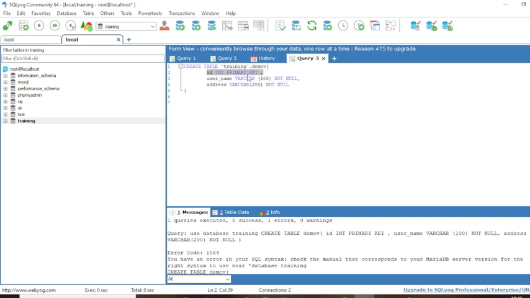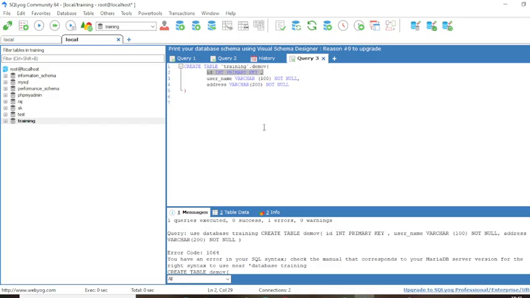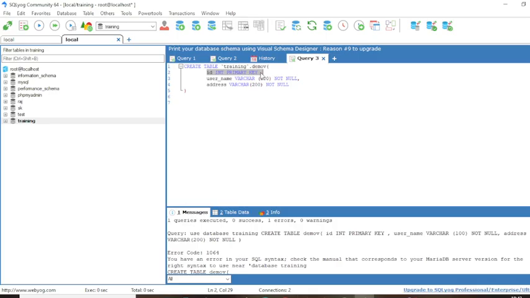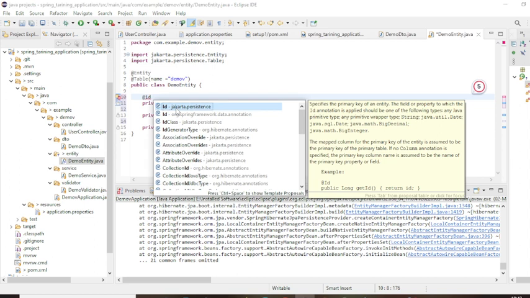After that, primary key is also mentioned. You need to know what a primary key is, you can go through a little bit of SQL also. Now this id I will mention as user id. The variable name is different, but we can configure the same thing. First, for this variable, we will mention @id. Since id is a primary key, it will be marked as primary key.